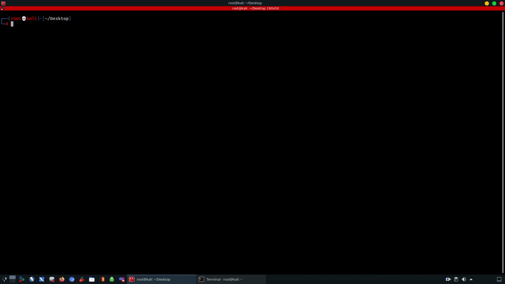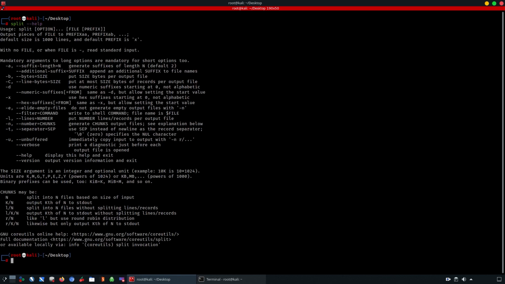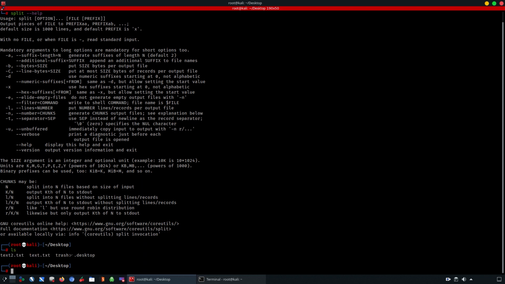And now moving to another command, we're going to be showing as well the command split. So split command, as you can see from here, is also very useful, and it contains a lot of arguments that you can use, especially when you want to be splitting files. So you can see now we're going to attempt to split a file, as you can see from the different files that we have from here.